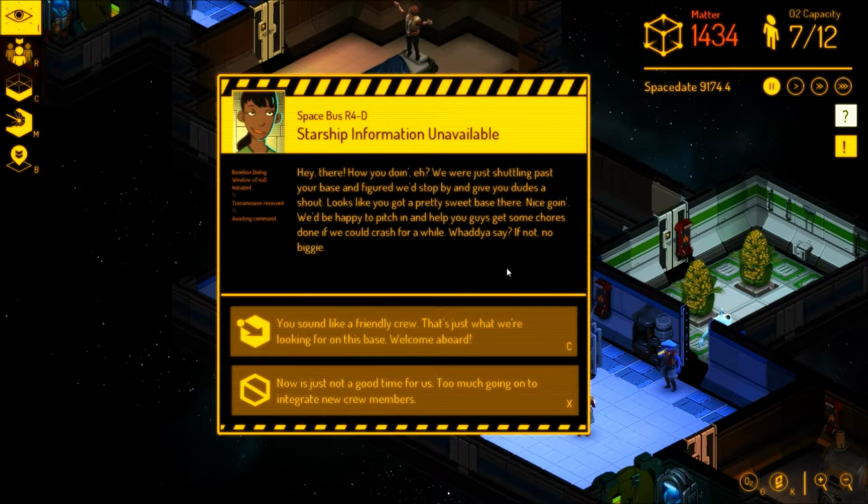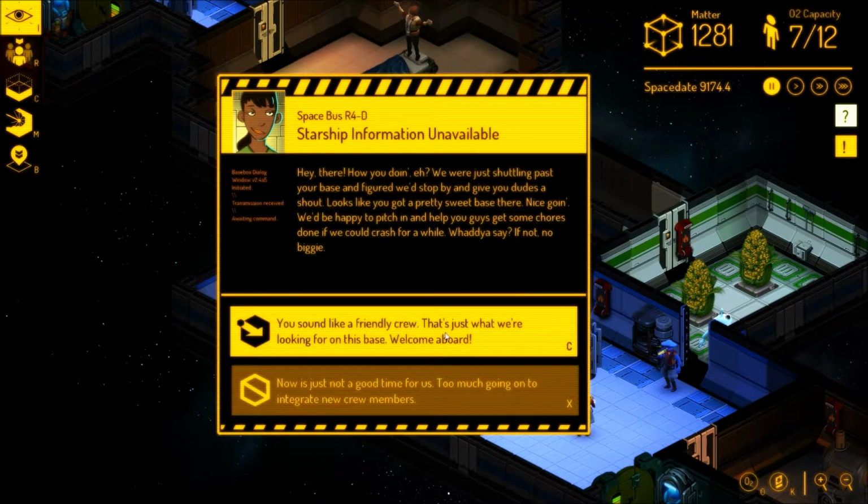Wow, my matter's going down. All right, starship information unavailable. Hey there, how you doing? Shuttling past. Oh, shuttling past. Shuttling past is my keyword for this is crew and not a pirate attack.